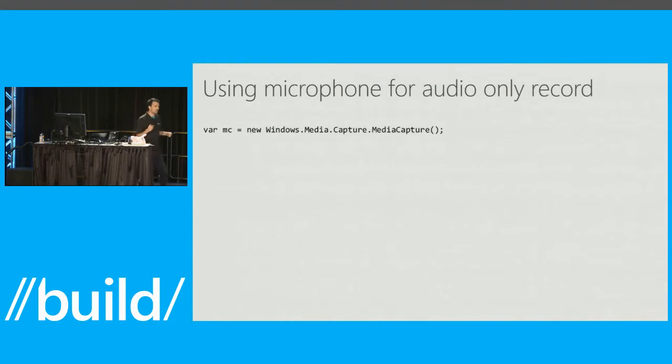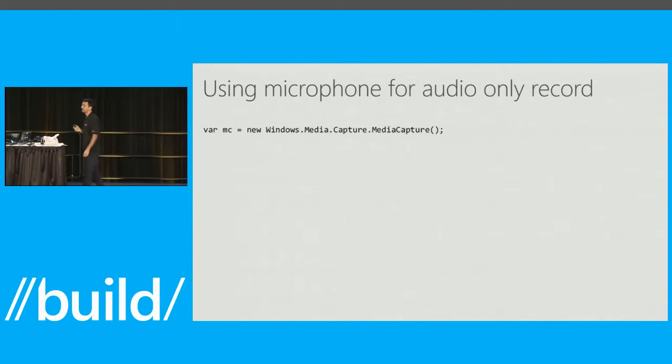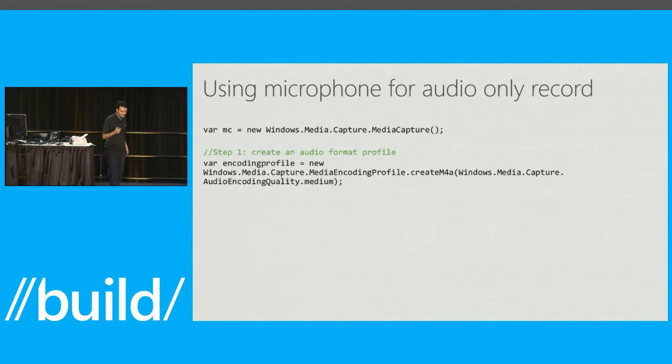Now, using the media capture APIs, you can also do audio-only capture. Here we have some JavaScript code. Really, what's happening here is, in this line, I'm creating a profile using an MP4 as a baseline, or actually, what is it, M4A, and specifying a medium quality, right?